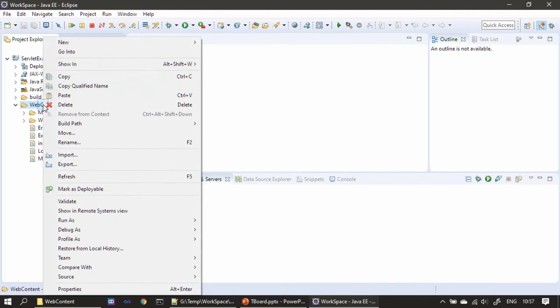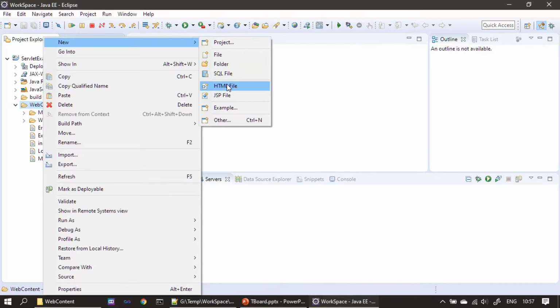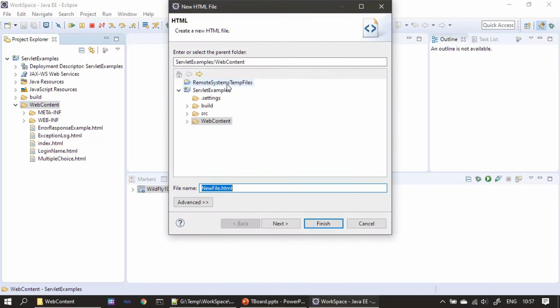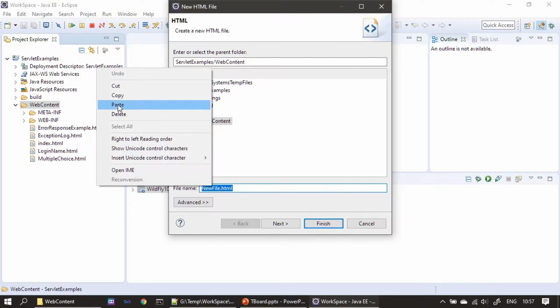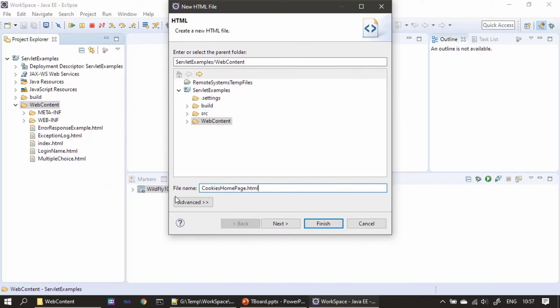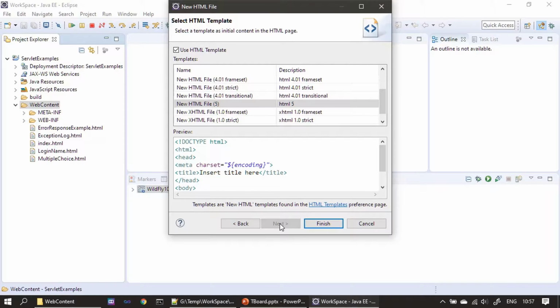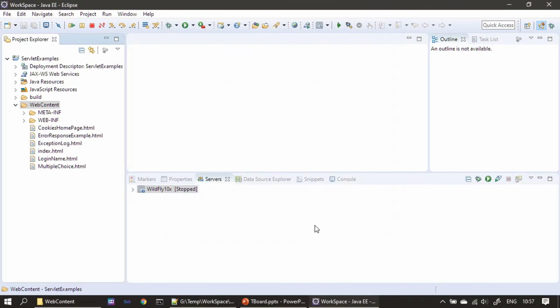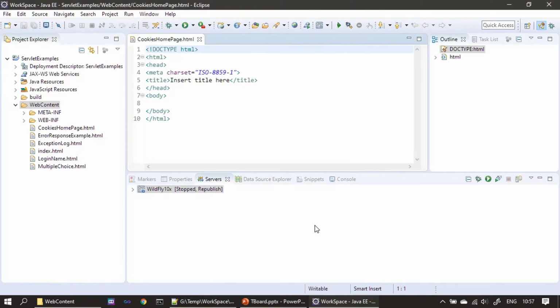Alright, now we will create our HTML file. So this is the name we are giving to the HTML file, cookies homepage.html. We will accept the default. We will change the title as cookies homepage.